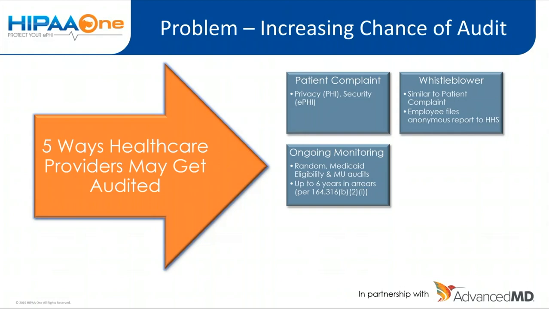You will be caught flat-footed. You'll get a letter from the Office for Civil Rights. They're the division of Health and Human Services that's been deputized to enforce HIPAA. So anytime there's a patient complaint, a whistleblower complaint, or ongoing monitoring, which means ongoing monitoring is not only at the federal level, but we're seeing state attorneys general doing audits for Social Security, and while they're doing that, they're doing audits for meaningful use payments over multiple years.